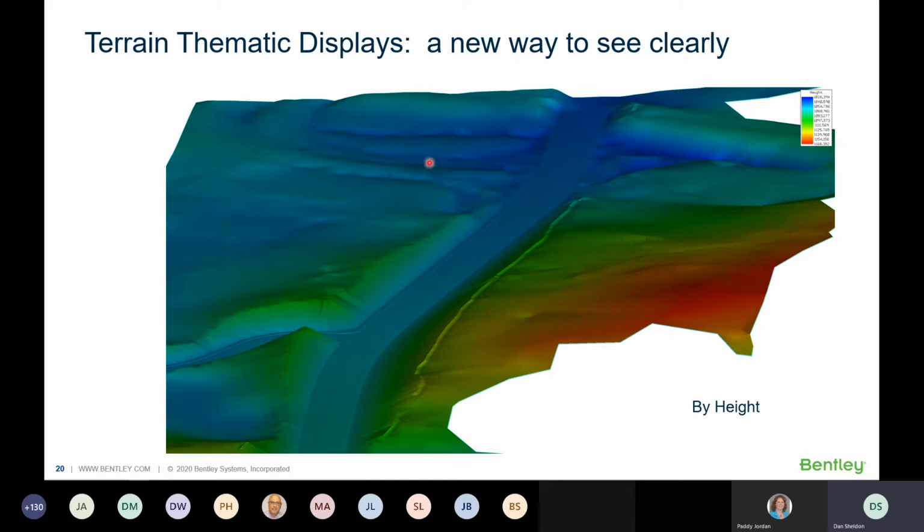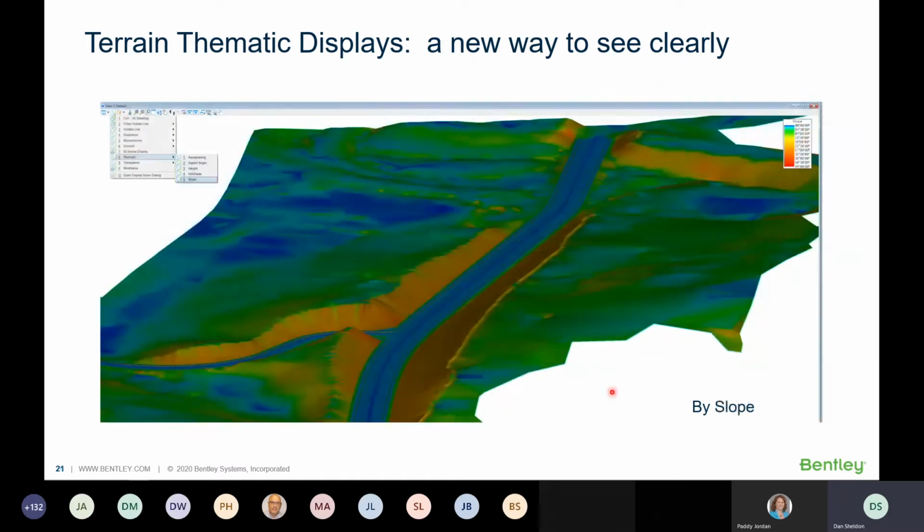Blue areas are around this elevation, and then the red higher elevations show up, and you can notice the transitions across this terrain, all by elevation. A good way to look for high spots or peaks or low points that maybe got misinterpreted or aren't showing up correctly, that maybe a triangle mesh wouldn't give you the easiest way to notice.